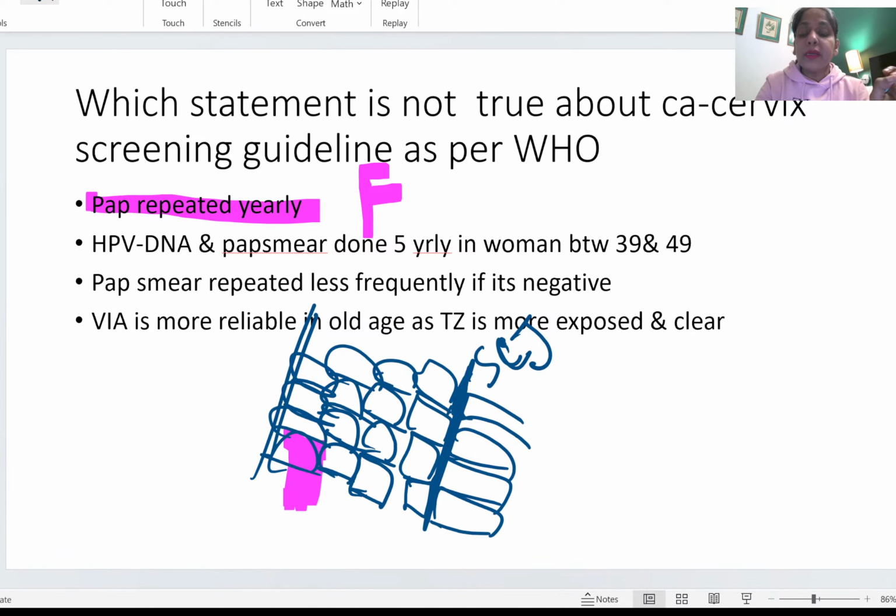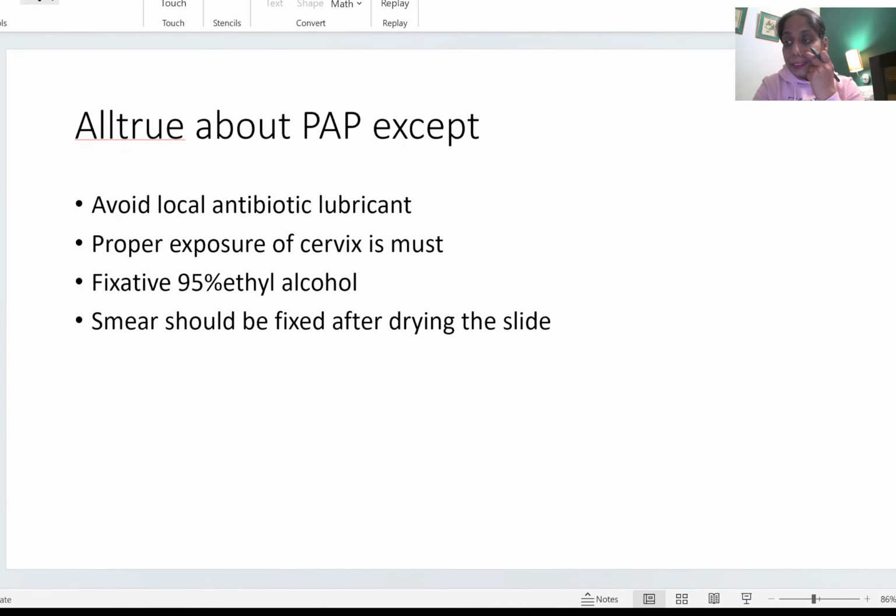Now as the female progresses, becomes more and more old, more and more endocervix pouts out under the effect of estrogen. So the transformation zone becomes more exposed and clear. Okay. Is it clear to you, Isra? Is your problem clear? The border is known as the squamocolumnar junction. The whole area which has undergone metaplasia is the transformation zone. The metaplasia area is the transformation zone.